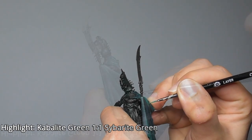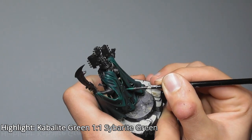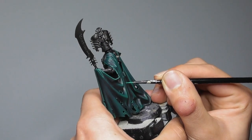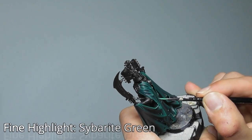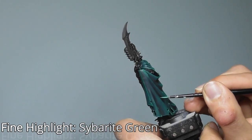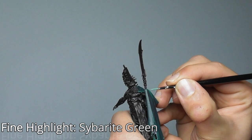Continuing the highlight, this time a 1-to-1 ratio, so one part Kabalite Green and one part Sybarite Green. Then Sybarite Green only. So here it's literally just the sharpest corners and the edges, to have that really sharp transition on the cloak.